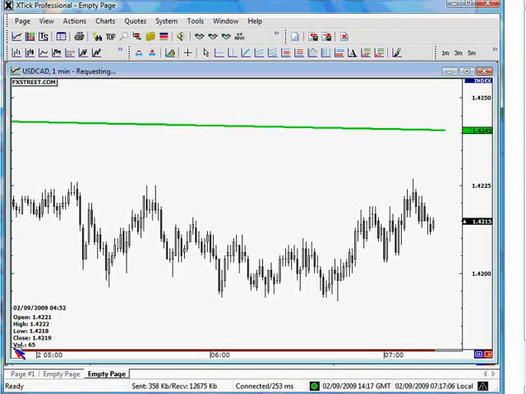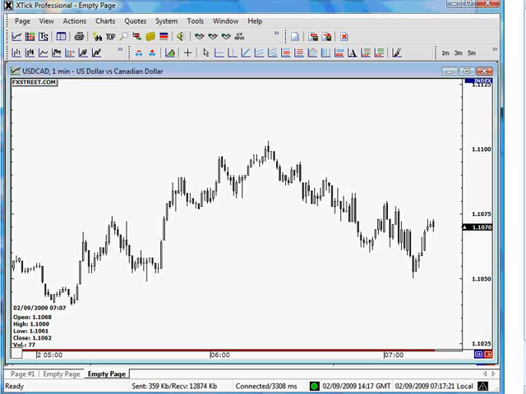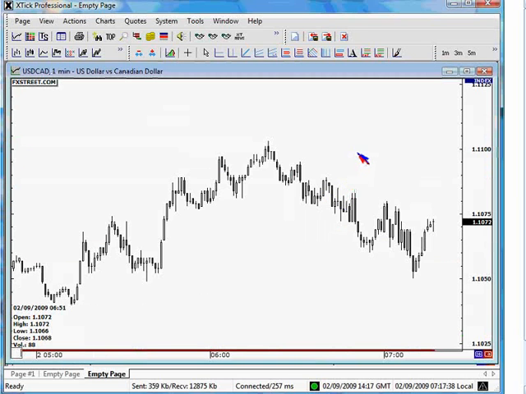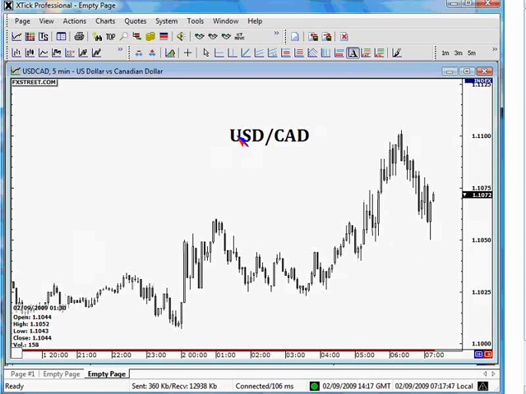Why don't we look at the US dollar, Canadian dollar? Okay, that might look a little bit better. 8 pips in and out, says Linda. That's excellent. Looks like the pound yen is just still sticking around. Not much else going on. I want to make sure we check back there and look in on it. Here is the dollar Canadian 1 minute chart. Here's the dollar Canadian 5 minute chart. I'll type in US dollar, Canadian dollar, so you can see what we're looking at.